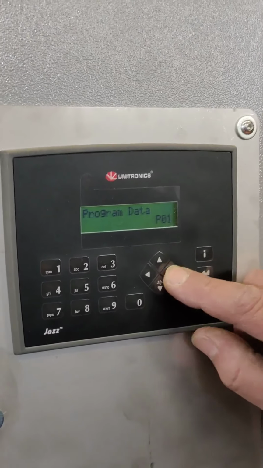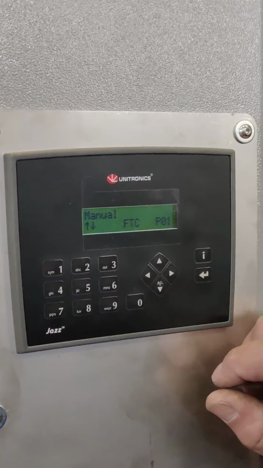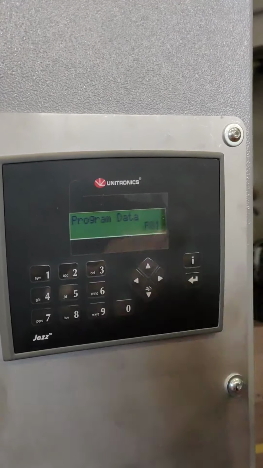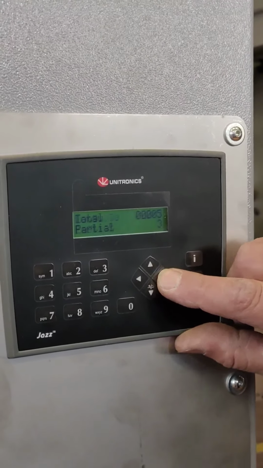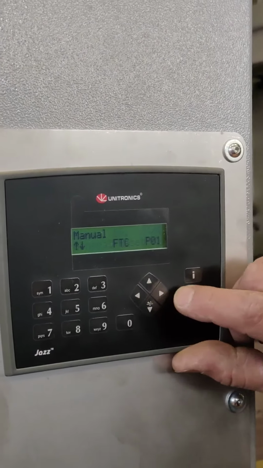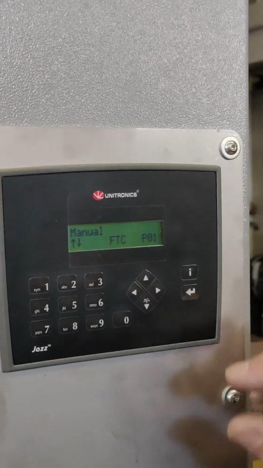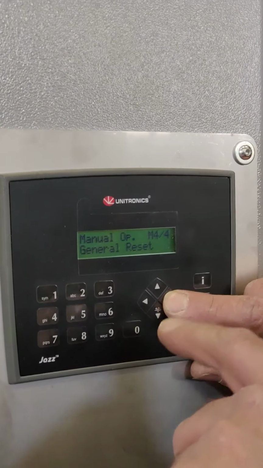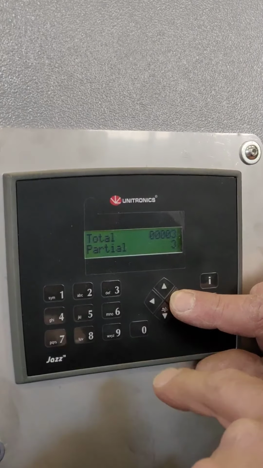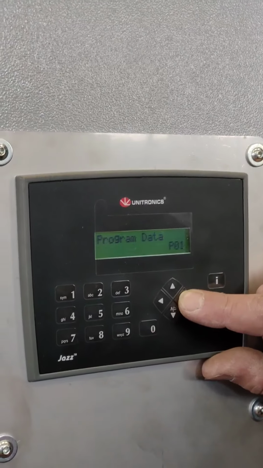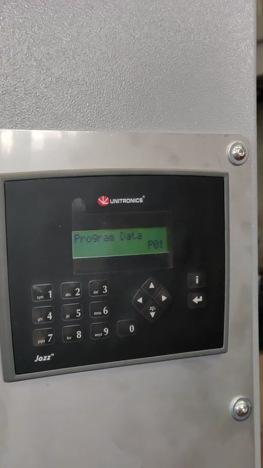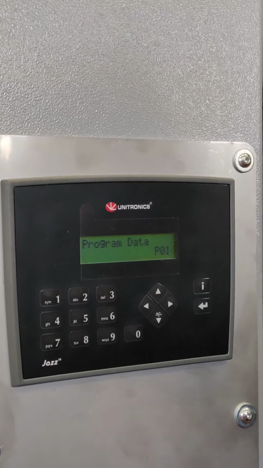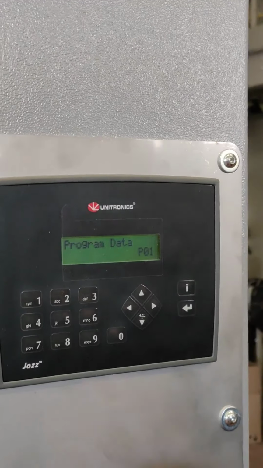Anyway, going again on this. To go inside the programs, you have to move up to this program data. I'm moving again, it's like a menu. We were just here, manual, which is like a home page. Then we go to manual operation, the language, the cycle counter and so on. This is program data of program 1. It's the container which holds the data, the parameters of that program 1.